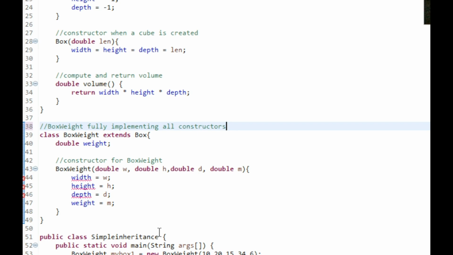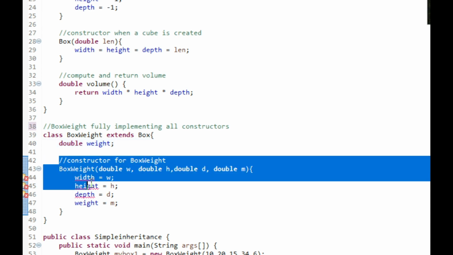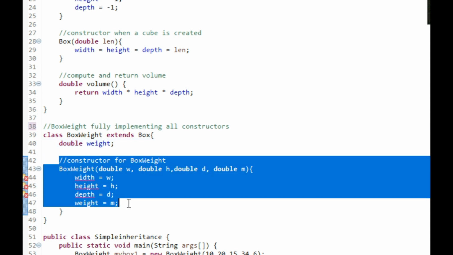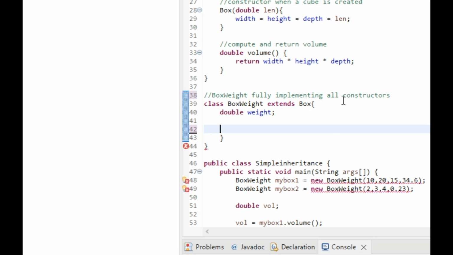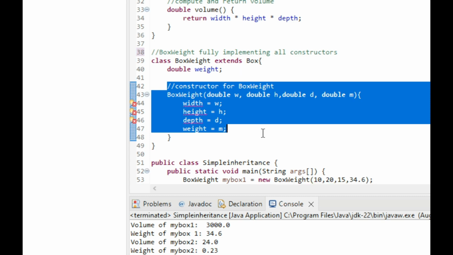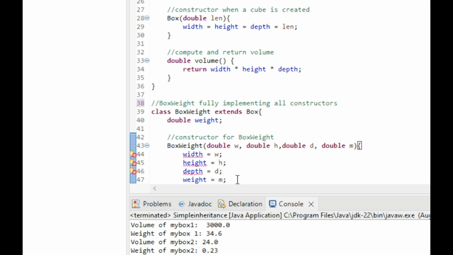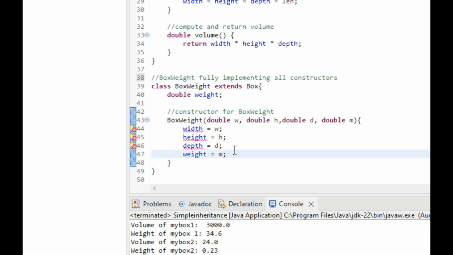So the first thing is we now have the class box weight extends box that we are using to inherit. From here we need to construct a clone of an object. Allow me to remove this. Is there anything I removed that I shouldn't have removed? Okay, allow me to put the clone object up here.